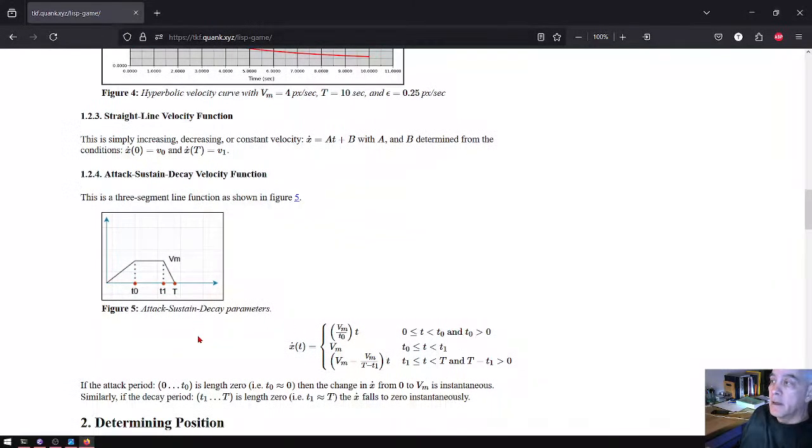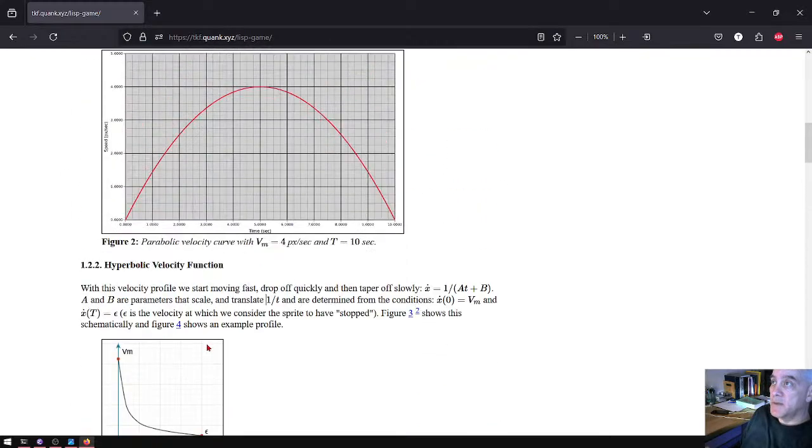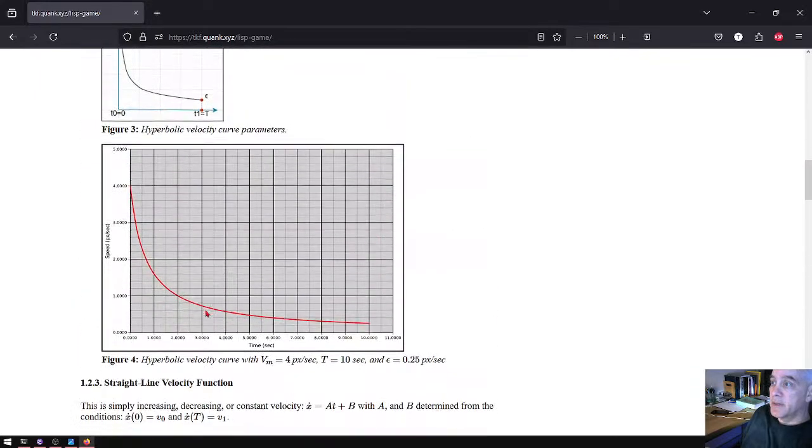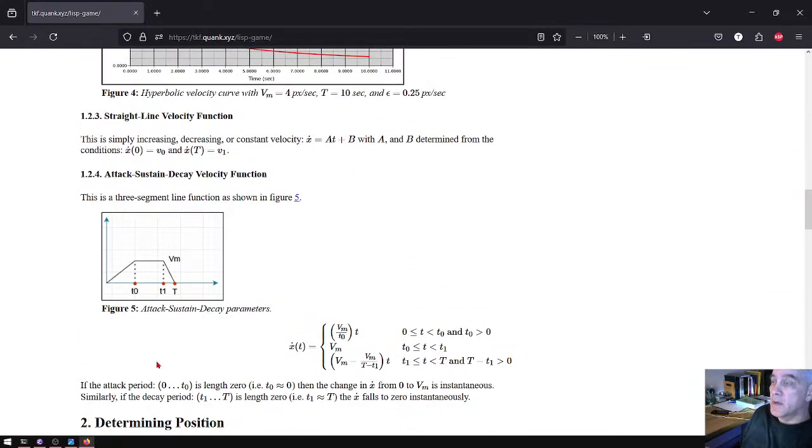Okay, another velocity profile, which is not continuous. It serves the same function as parabolic, but is a little bit more customizable, though not continuous. I call it a sustained decay velocity function, and it's just 3 line segments.